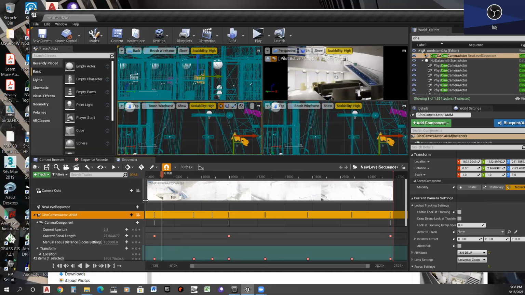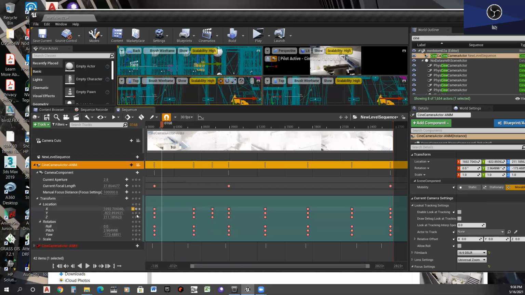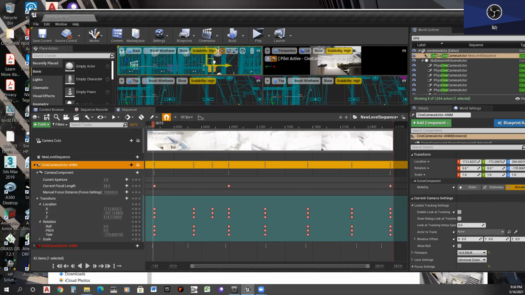So if we look at the controls for the camera then, what I did is I set keyframes at locations and rotations at different points in time. So I would start the camera where I wanted it. So again, I'm piloting it. I can see the camera view and see what I like. So I would actually just transform that camera wherever I wanted, and then set a key for that at that point in time. Then I would use these little arrows to make sure that I'm actually right on the keyframe in case I wanted to change it.